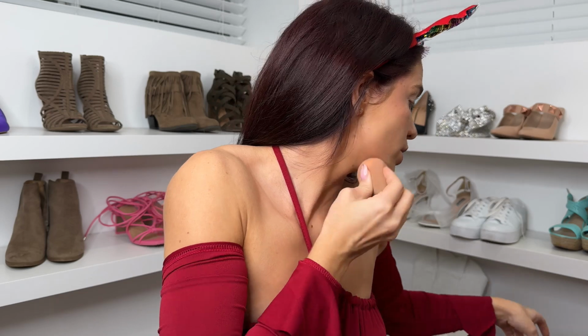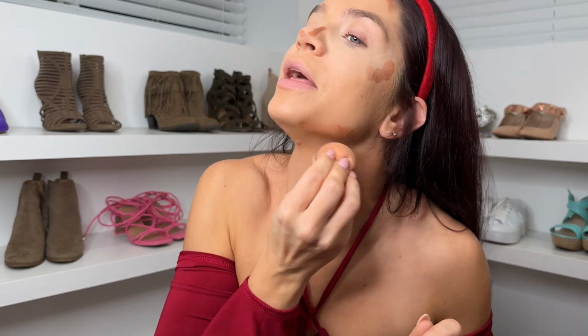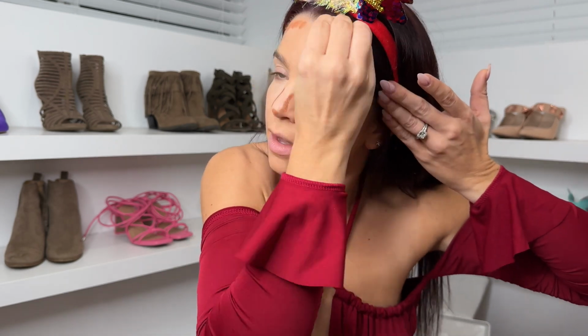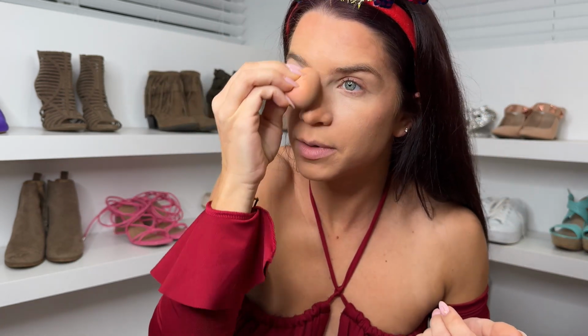I feel like I keep wanting to look at the timer. Oh my God. And I'm like, how fast could we do this? Okay. I feel like I'm talking too much, honestly. I'm gonna try to be quick with the bronzer. Here I am thinking I'm gonna be able to do glitter. Like, do we think that's even gonna happen?